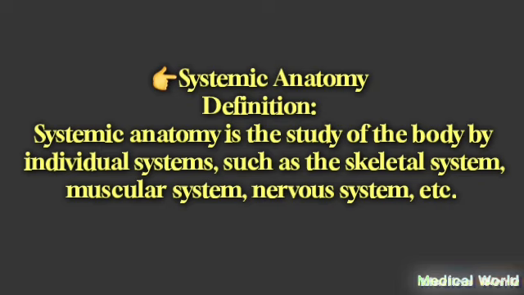Explanation with examples. Systemic anatomy helps students understand how each body system functions on its own. In systemic anatomy, all the organs and structures of one system are studied together, no matter where they are in the body. Doctors use systemic anatomy knowledge to treat problems related to a specific system, like the digestive or respiratory system. When we study the nervous system, including the brain, spinal cord, and nerves, that's systemic anatomy. Systemic anatomy is common in textbooks, which often have separate chapters for each body system.